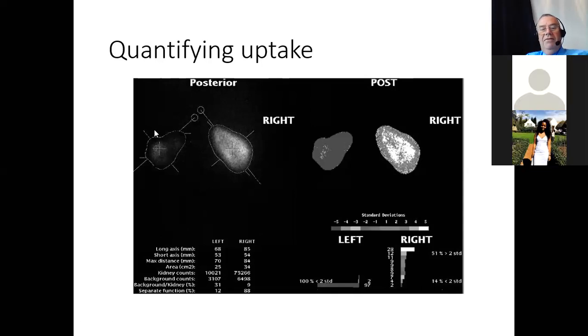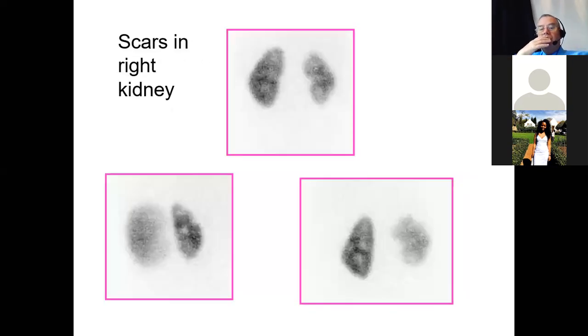That's the left, that's the right. Sorry, the word left has disappeared, but the left is on this side, is 12% and 88% on the right, which confirms that this is probably a very scarred kidney. Now, because that function is less than 20%, this patient would benefit from a nephrectomy because that scarred kidney is going to result in the patient getting hypertension as a young adult. So that would guide them to doing a nephrectomy.